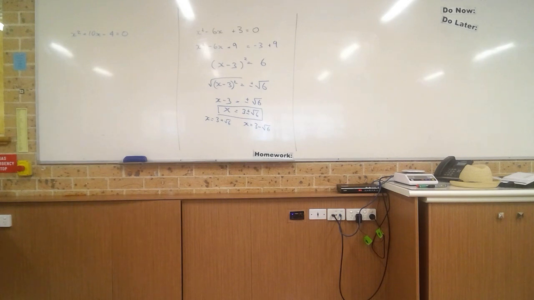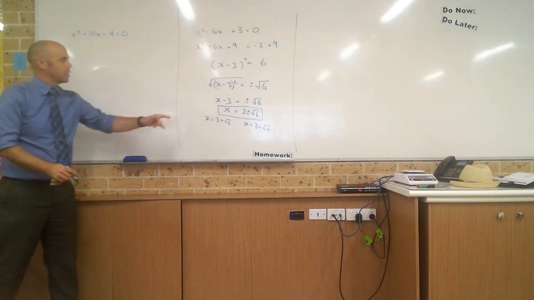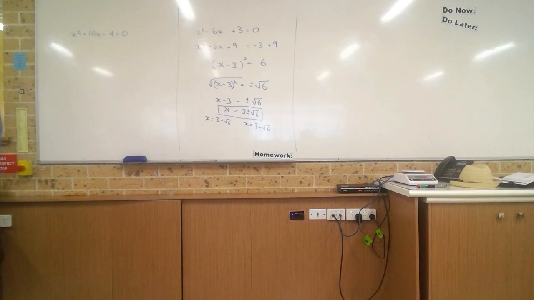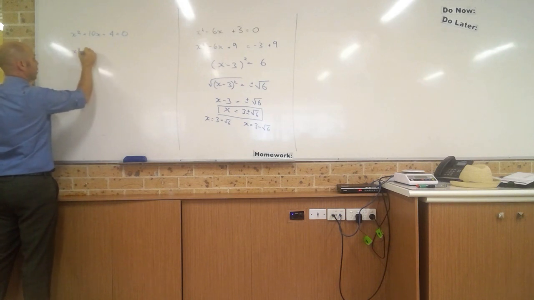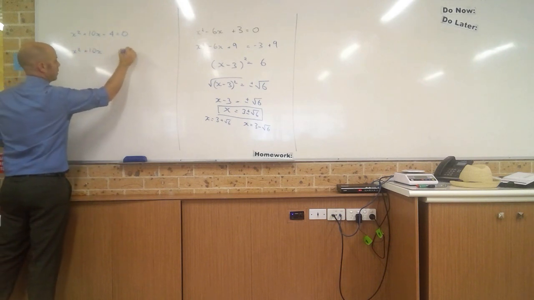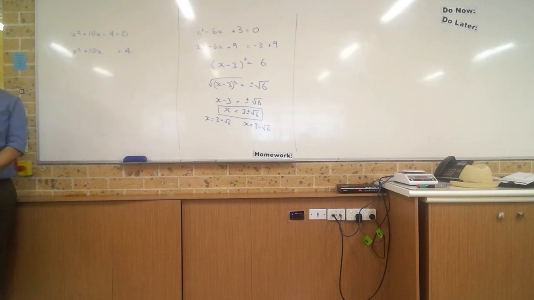Looking at the one on the right-hand side here that I've just done, what was the first step that I did? Jacob, first step. How did I go about that? Who can help me out? Yeah, okay, so I'm moving that 4 to the other side. So I'm going to leave this on this side. Okay, got rid of that minus 4.